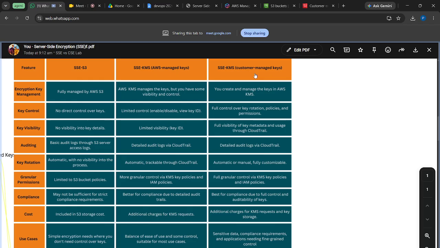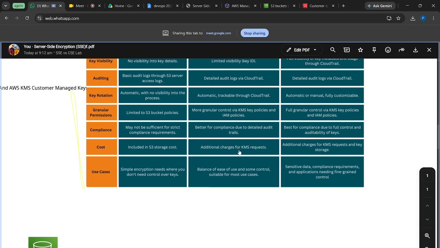And also we can customize our keys. That is the key which is usually used in the organization, SSE-KMS customer managed. I'm not saying the other kind of key is not used, but in very rare cases I have seen people using it. Most of the time they will be creating a new key and using that one, because they want full control over that key. Normal thing.